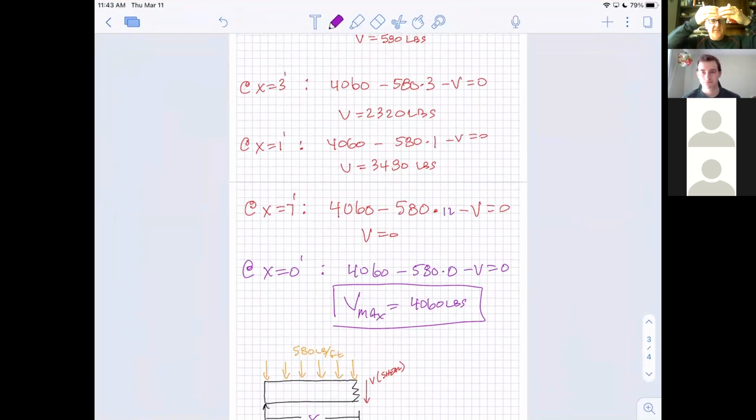All it means is that instead of the beam sliding this way, now when you get on the other side, it's actually sliding that way. Does that make sense? It's just a question of direction. Which way is it going? Is it getting pushed this way or is it getting pushed that way? That's the idea.